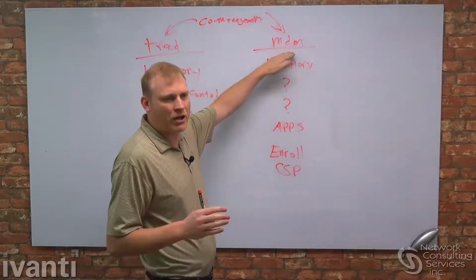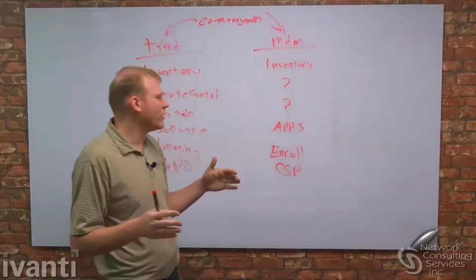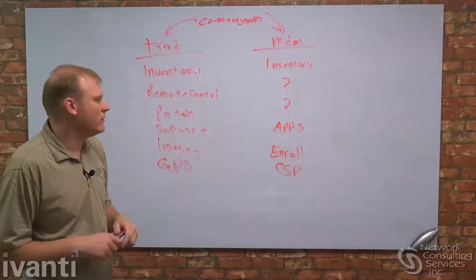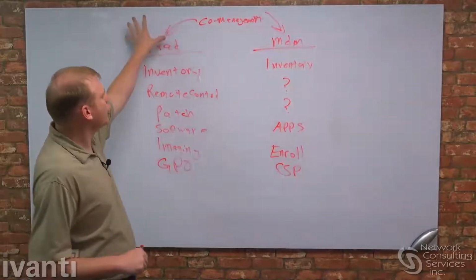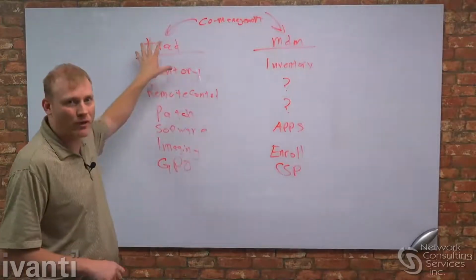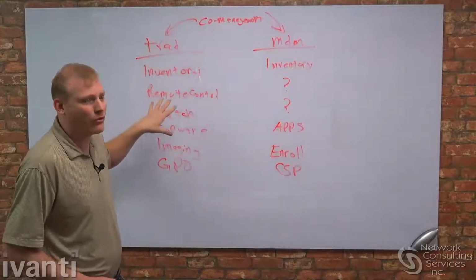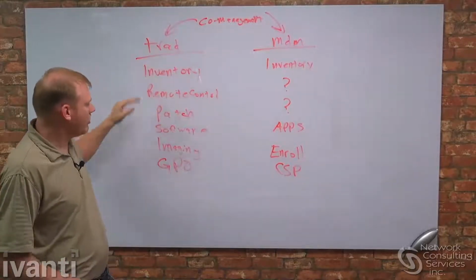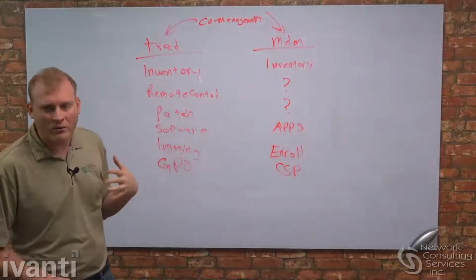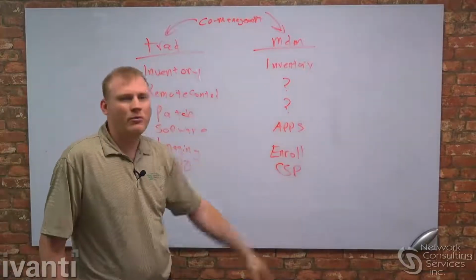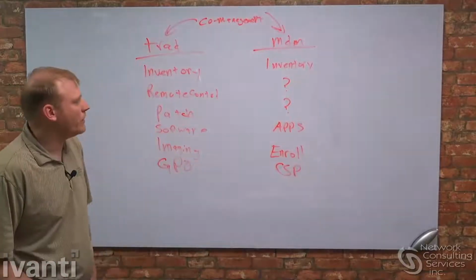Remember, it's more than just a rebranding of mobile. It adds extra functionality around things like Windows 10 and Mac OS. Co-management is having both of them, because we probably need both for the time being until we can get patch, remote control, and all of the way that we did group policy brought over into our modern. We're going to need both of them.